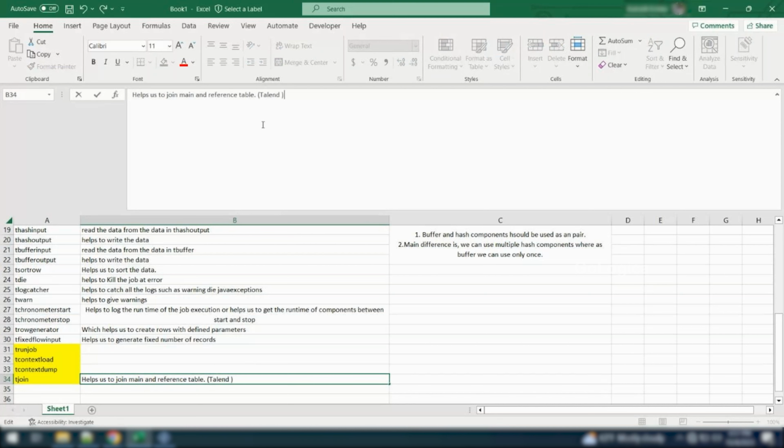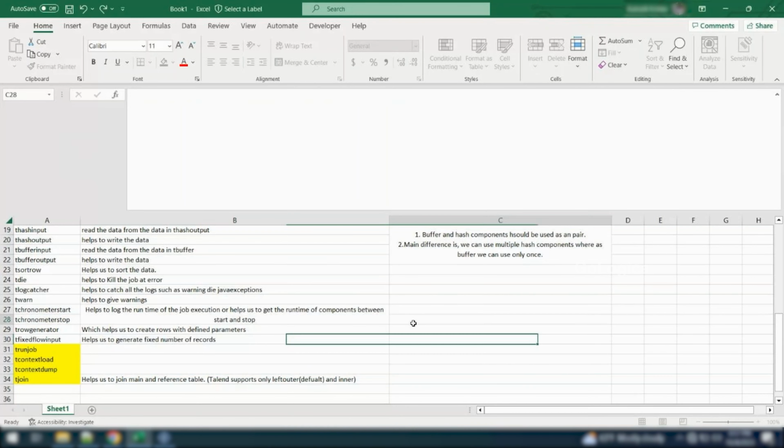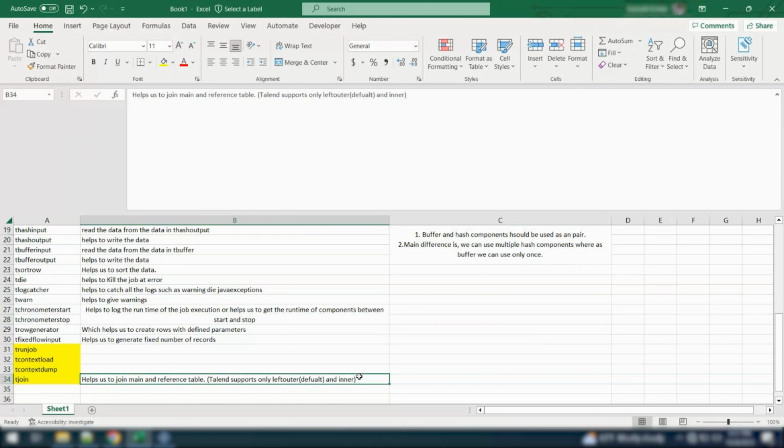Talend supports only left outer and inner joins. By default, what is the join? Left. Exactly. This is our default join. You understood this point? Yes.